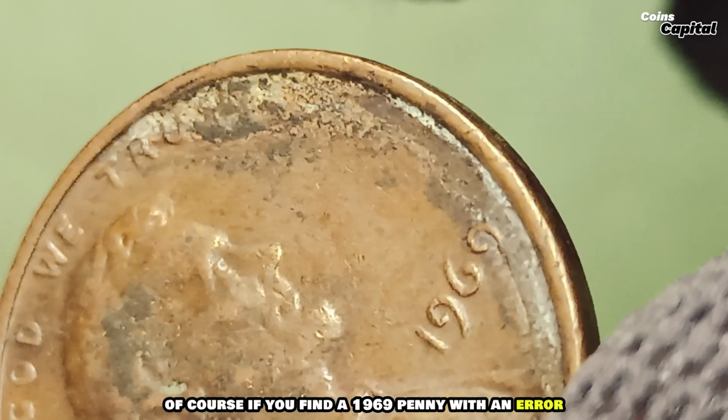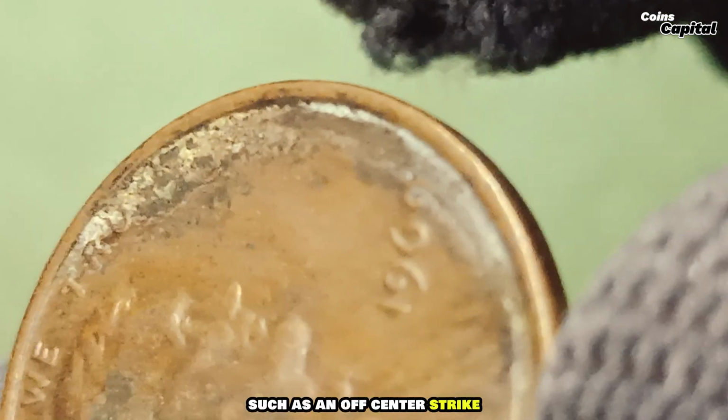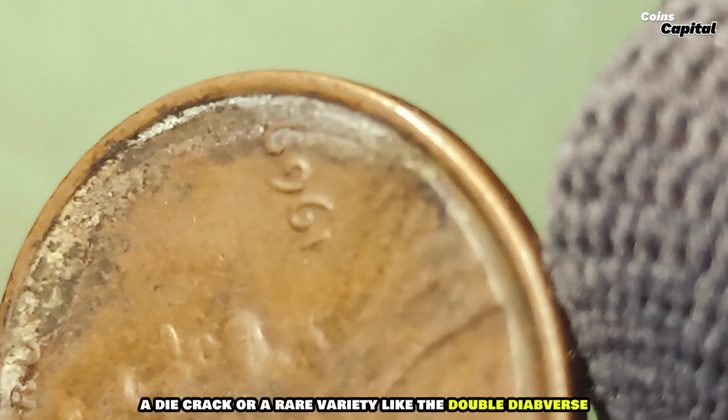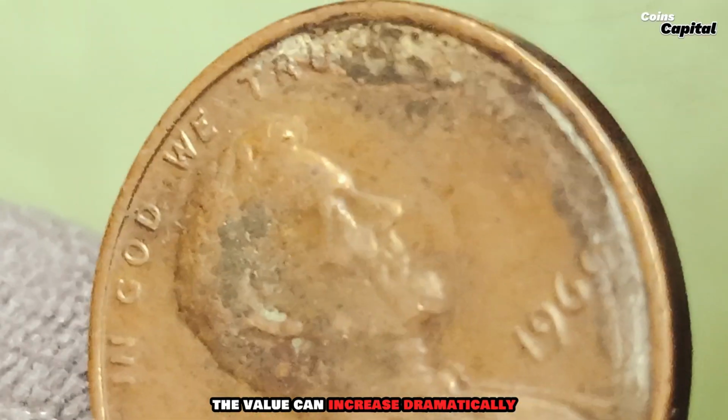Of course, if you find a 1969 penny with an error, such as an off-center strike, a die crack, or a rare variety like the Doubled Die Obverse, the value can increase dramatically.